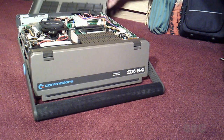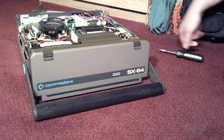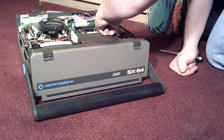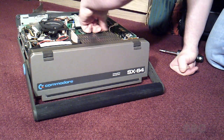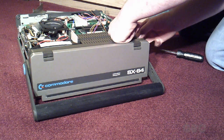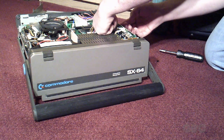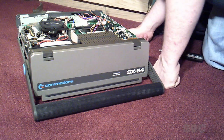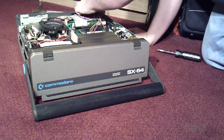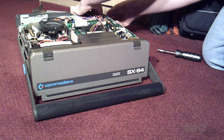And what I'm going to do is remove the main circuit board right here. Disconnect a couple cables here. And take all the plastic clips out. They're just little push clips. There's a power connector back there, so it looks like I have to remove all 4 screws on the power supply and pull it back out of the way.